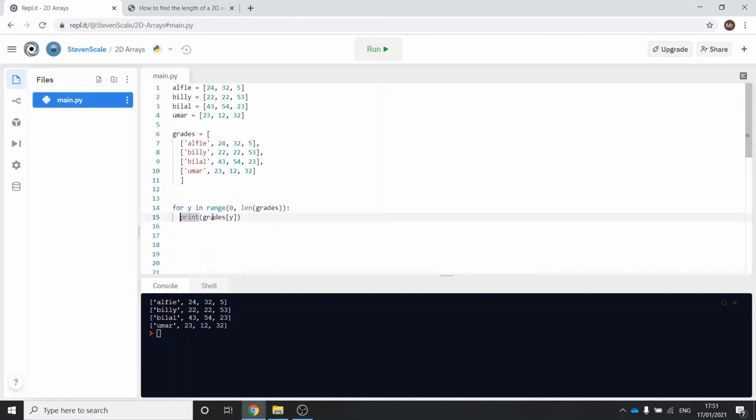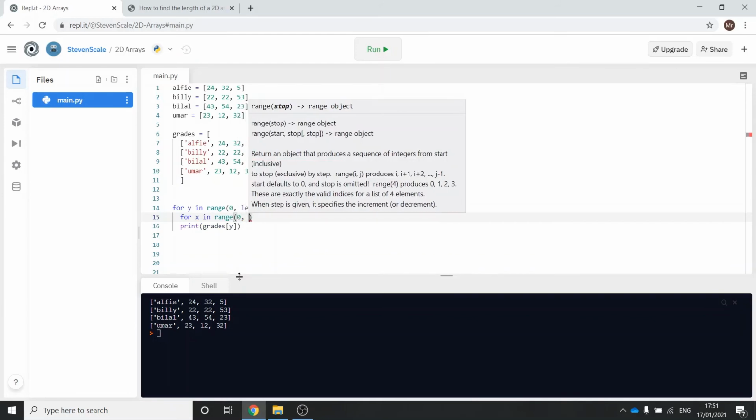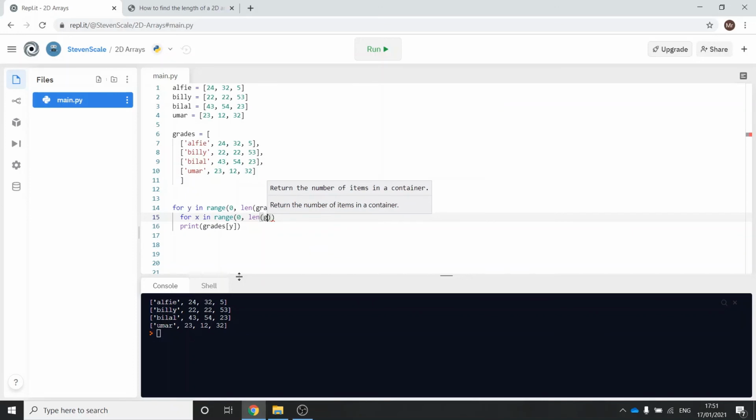What I can now do is go to this first array and iterate through that array just by changing the code a little bit. So I'm going to use for x in range 0 to the length of the grades array, but I'm going to use y.